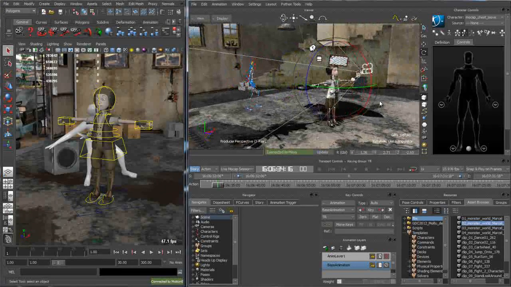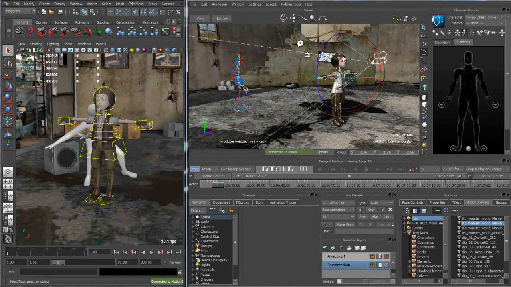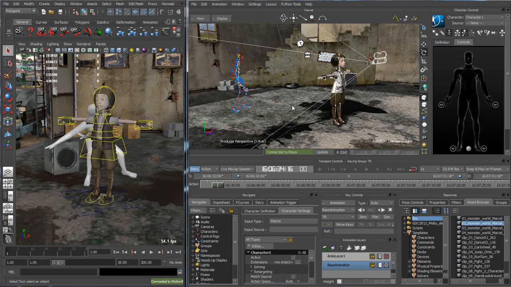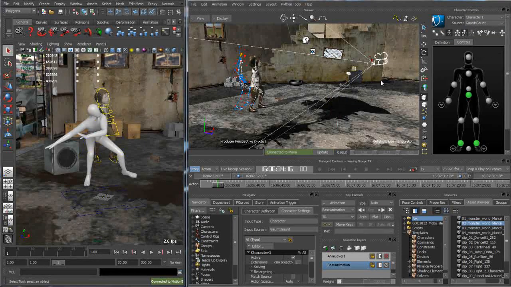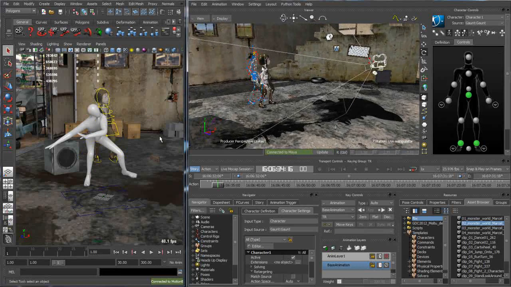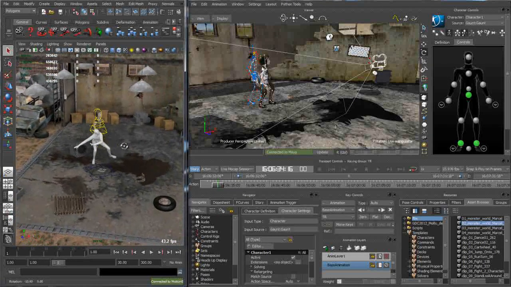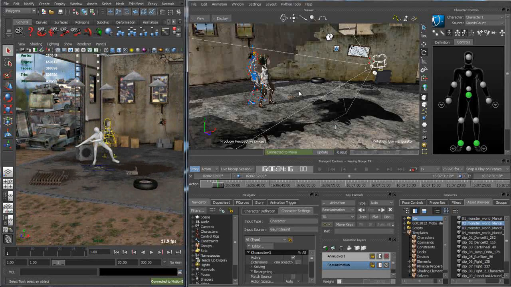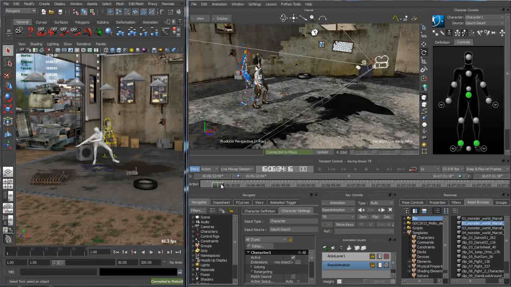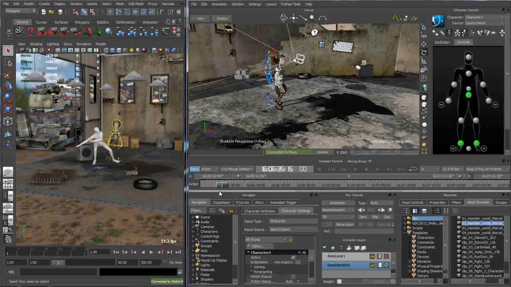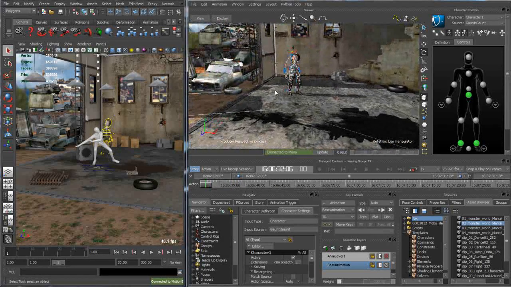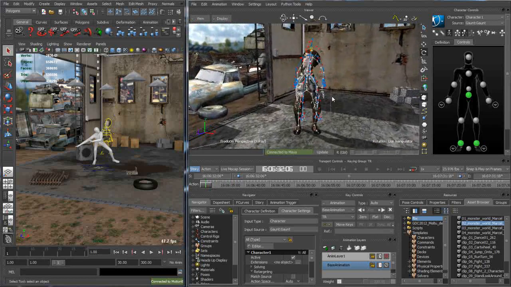Alright, so having done this, I want to go in and actually connect this character to this character. So we're going to go ahead and set that up first here, and then down here define the source. Now when I do that, you can see how in Maya she also pops over to the position of that character. So if I scrub through my timeline, you can see that MotionBuilder again takes a hold of Maya and animates, moves my character through the scene.